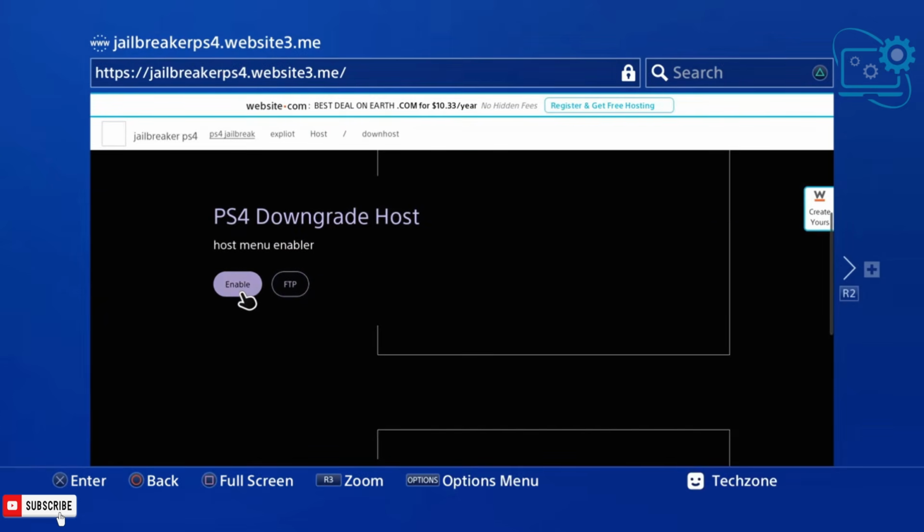Click on Enable and it will activate on your PS4 while also giving you the PS4 addresses.